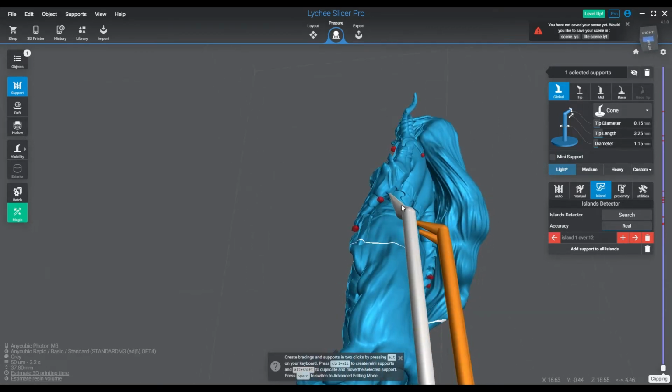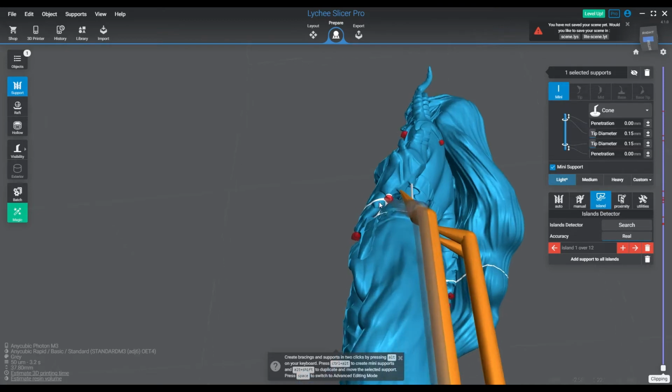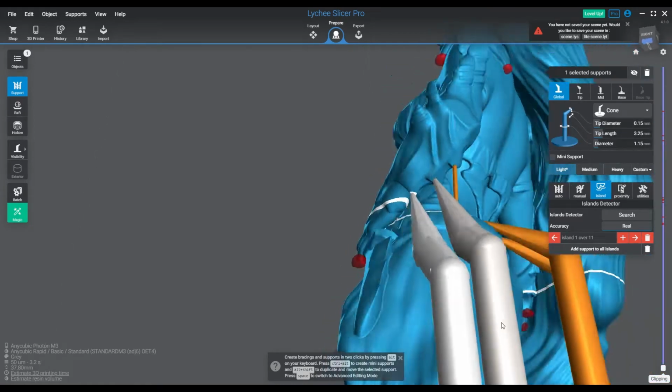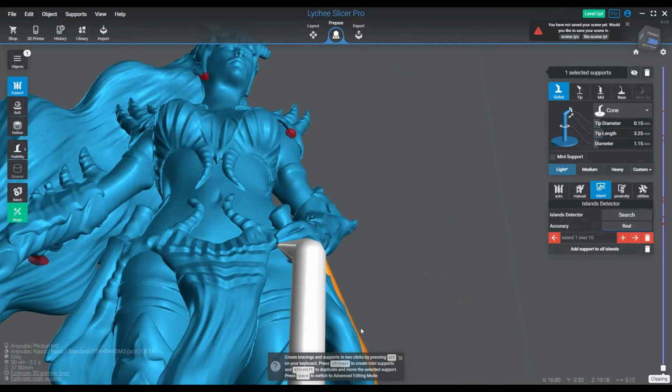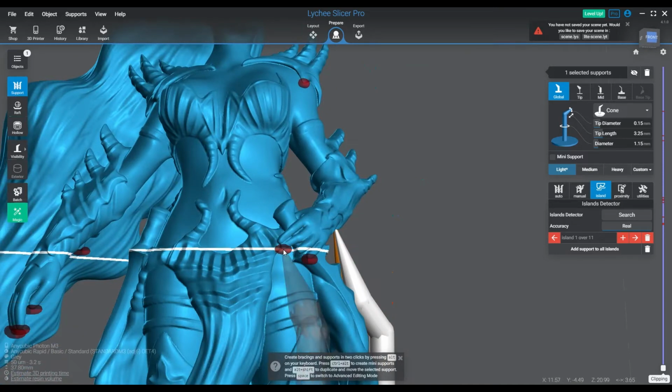Now this is interesting. You see how I supported the one island and Lychee thinks the other one's gone or dealt with? It's not. It needs a mini support or at least something to connect it to the other piece. Otherwise it's not going to work right. Yeah, these are places where you can do contact to contact points. It's not so terrible. Like that finger there, I could do it that way, but that can actually handle a larger segment because of its location.